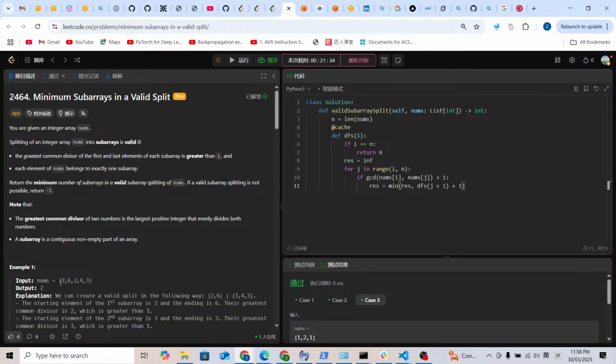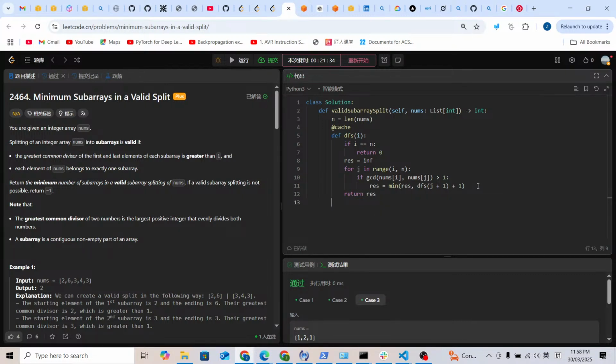For example, i is going to be starting from 0 and j equals to 1, so it means 2 and 6. Then the next call is going to start from j plus 1, which is 2. So the idea is that we just split the problem, make it smaller and smaller until we find the answer.